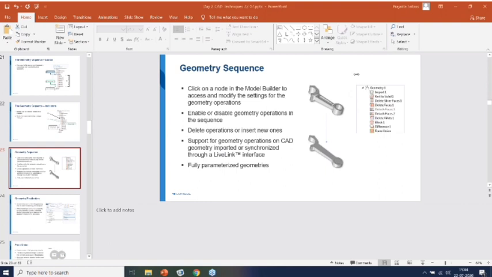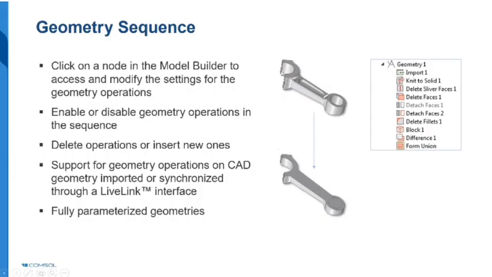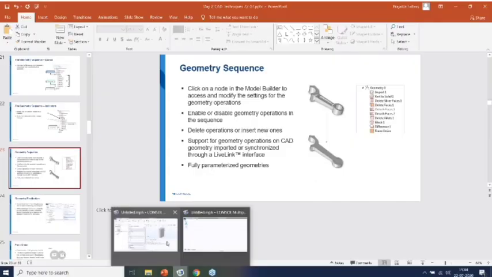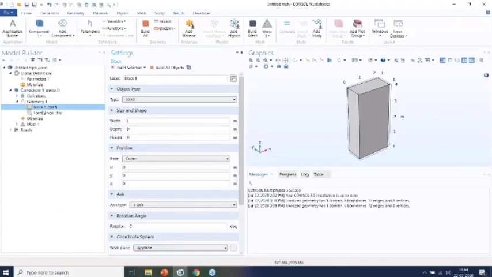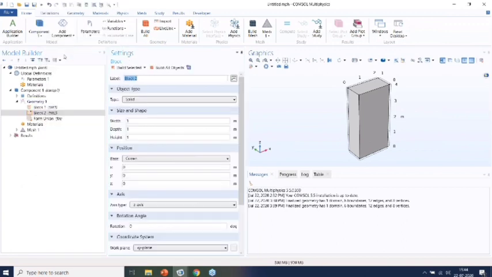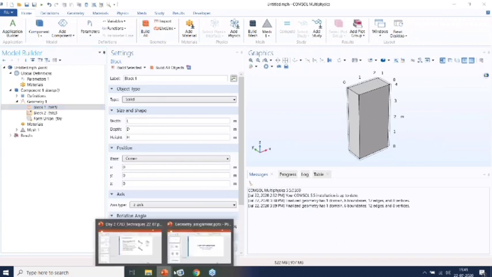Okay, so now let's move on. Let's look into these geometric sequences as well. You need to click on the node in the model builder window to access or modify the settings. If I have two blocks, in order to edit the settings of each node, I just need to click on that particular node, and the corresponding settings will appear in the settings window.